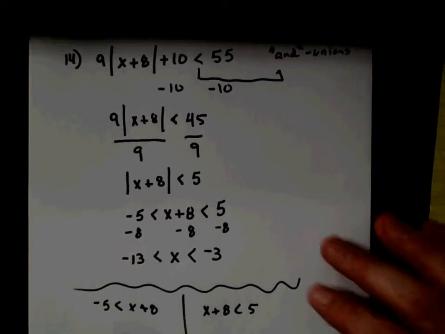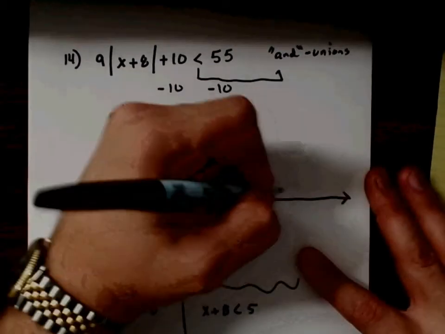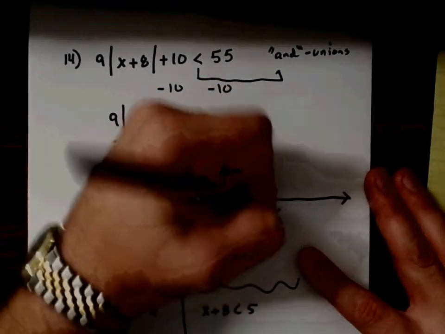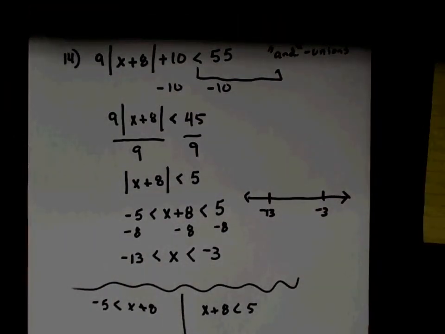All right? And so now what we need to do is check it on the number line. Okay, we're going to check negative 13 and negative 3. Now, I'm going to treat this like we're teaching inequalities again, because some of us still struggle with what to do here and know which way to shade. What you're going to start doing eventually is say, oh, this is an and, so I know it's about what they share, and you're just going to shade it, and you're not going to check it. We're going to check them so you can see that it's actually validation on which way they're shading.